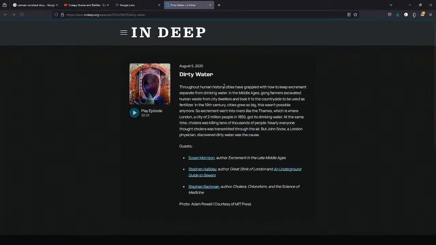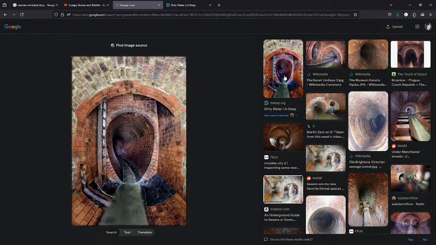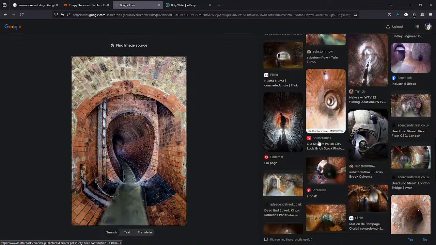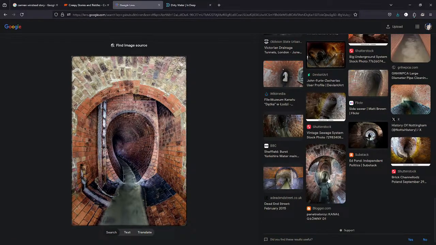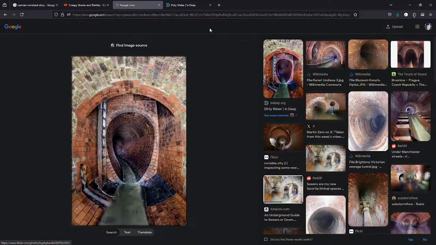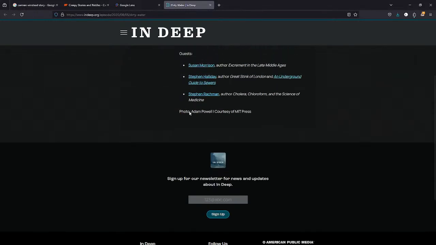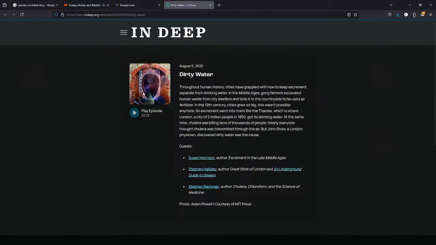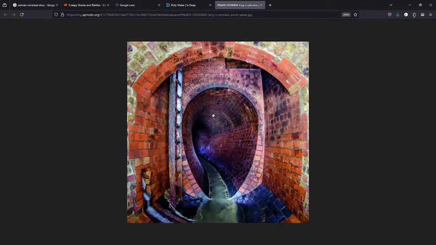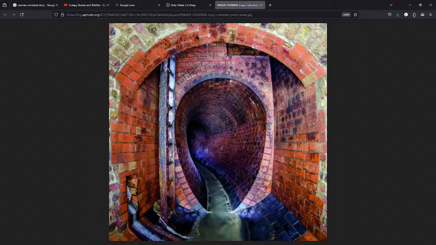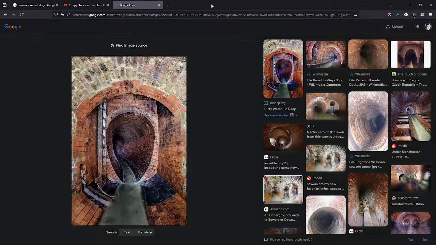Oh, okay. Wait, okay. Dirty water. Okay, that's a different person using that. Is that the only photo? Adam Powell, courtesy. Okay. Fair enough. Oh, okay. It's an old sewer they're revitalizing, I suppose.